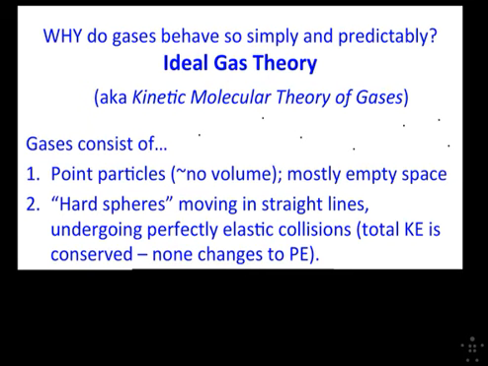Probably the most important part of dealing with ideal gases is this point 2, that when we're talking about an ideal gas, we're looking at the molecules as being little hard spheres, little billiard balls, moving in completely straight lines, having elastic collisions. That means the kinetic energy of the particles before they collide and after is conserved, so none of it can be converted to potential energy for something to be a perfectly ideal gas. Well, what does that mean?